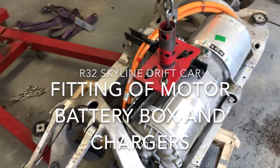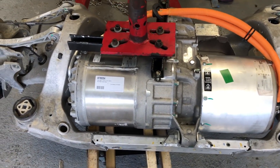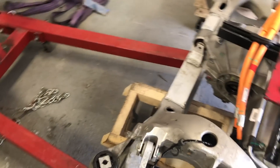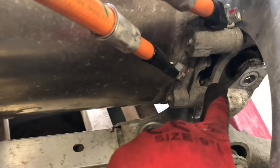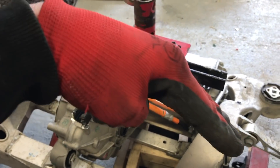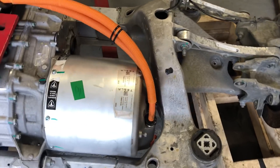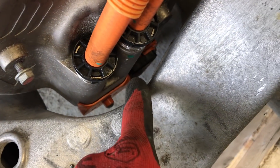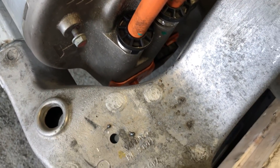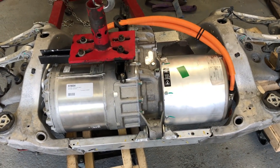The drive unit is back in the subframe. They're a bit of a nightmare to get in — luckily I've got my bracket made up to go on my engine stand that lifts it level. What you've got to do when you lower it in is tilt the drive unit so this side goes in first, locate it down, then lower the other side. It's a bit fiddly. You've got to be really careful of the 23-pin amp seal connector so you don't damage it. I see a lot of these drive units come in with those damaged. Just be really careful when you lower them in if you use a whole Tesla subframe.